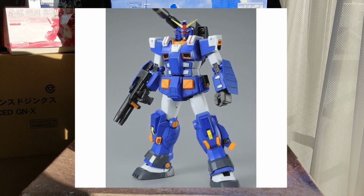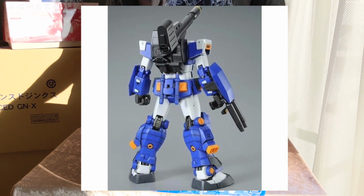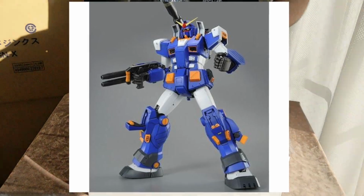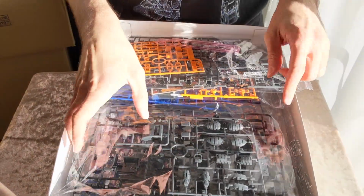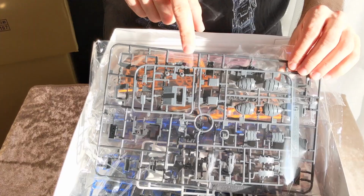MGFA781 Full Armor Gundam Blue Color Version. This is a reissue actually, but since I haven't handled it before, I thought I may as well get it on the camera. Thanks to the online poll about popular p-bandai kits, this has made a return. The most interesting thing I noted about this kit was the Mach 2 inner frame parts that we're seeing here.